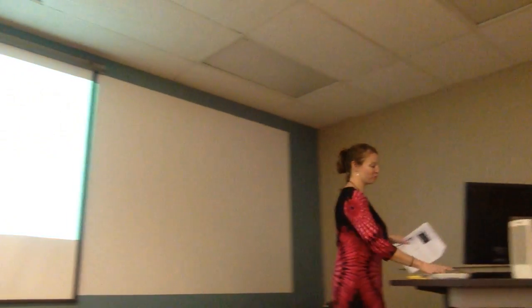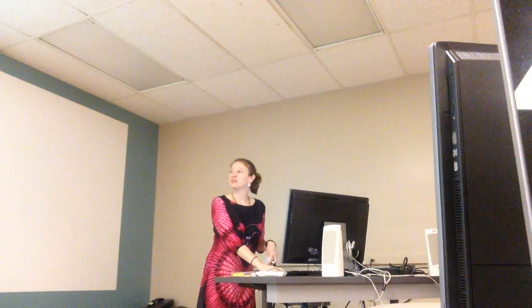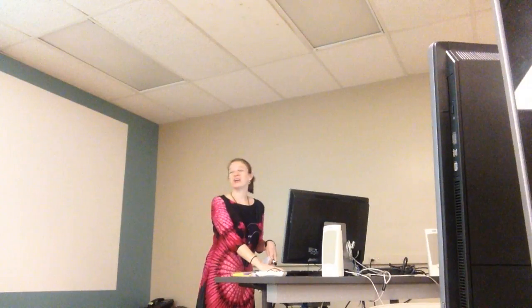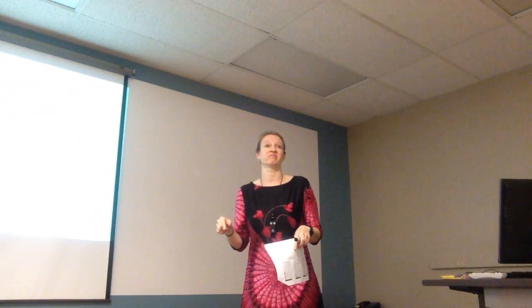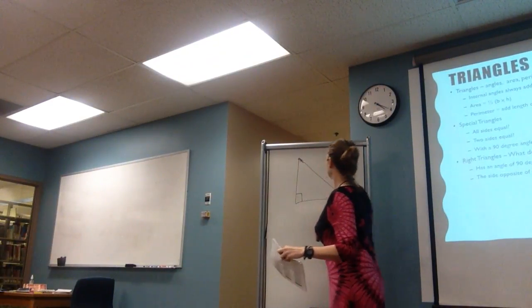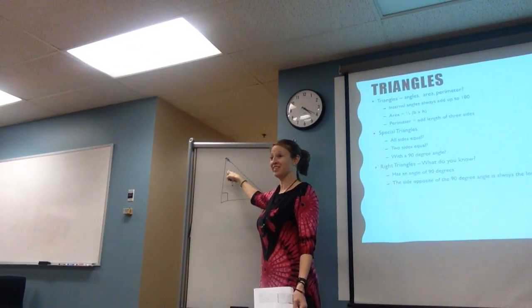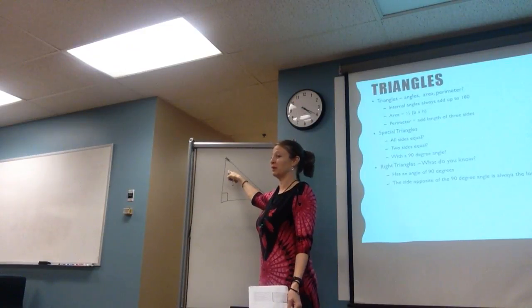Okay, let's see how you did on right triangles. Everything we know: it will have one of its angles being 90. The side opposite the 90-degree angle is always the longest. If you do the Pythagorean theorem and you end up with one of your legs longer than the hypotenuse, something went wrong. Go back. Because if I have a 90-degree angle, what do these two angles add up to? They have to add up to 90, so they both have to be smaller than 90.